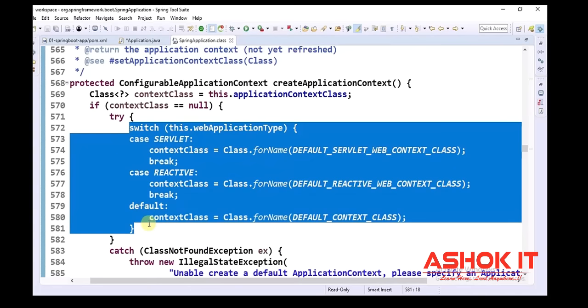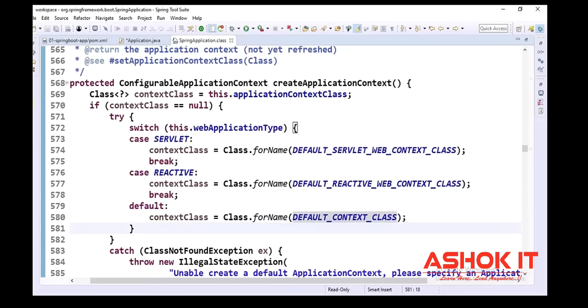So in the Spring framework, or whenever you work with the Spring framework, you will talk about BeanFactory and ApplicationContext. Those are two interfaces which are used to start the IOC container. Similarly in Spring Boot, three different classes are available to start the IOC container. In our project, we are using the simple Spring Boot starter, so it comes under the default. This class will be used, right?